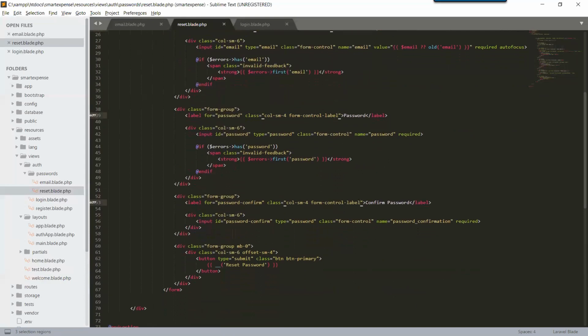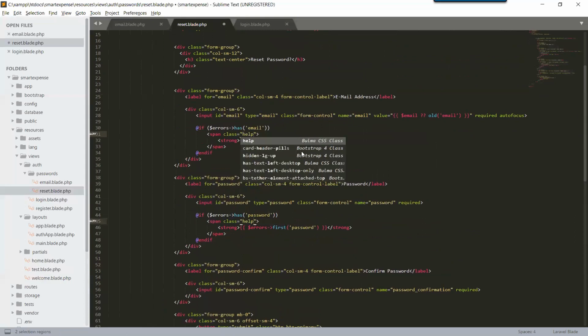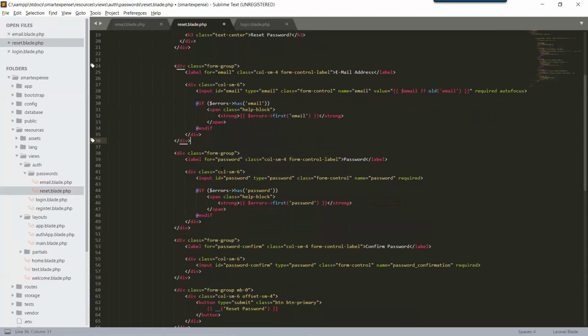Okay, and one thing is the help block. Form group password, form control label password, password and error.